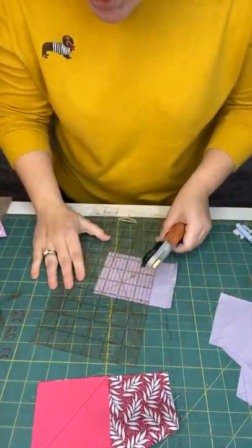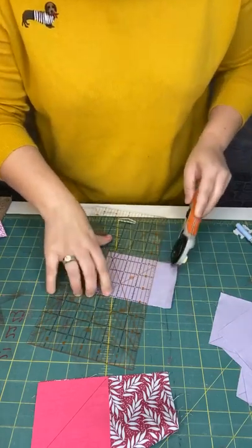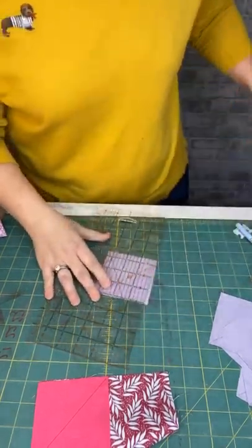Just cut 3.5 inches using my ruler my mum got me.